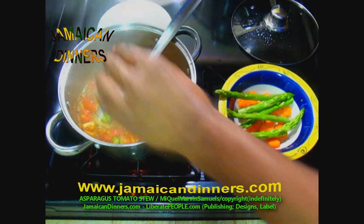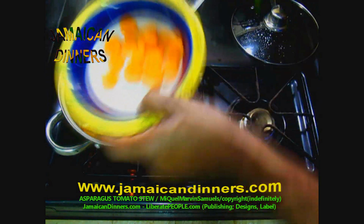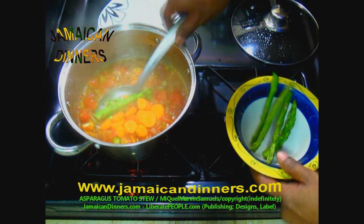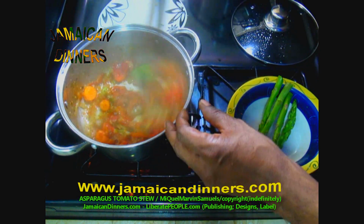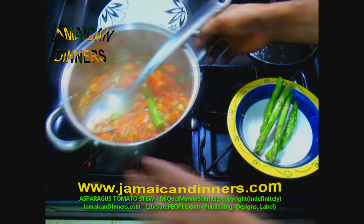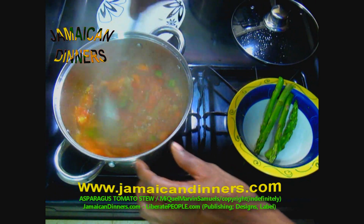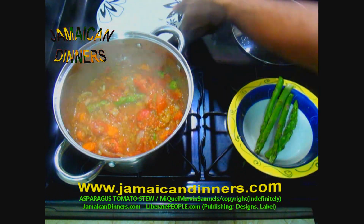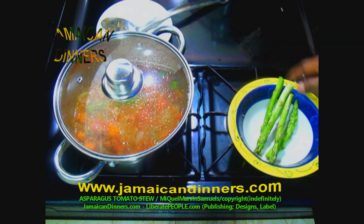Add your diced asparagus, your diced or sliced carrot wheels or carrot sticks. Once the stew starts sticking to the pot's bottom, that's a sign it's thick enough and it's ready. That's it, finished. So now you can add the asparagus if you so desire and allow it to steam a little bit. Cover the pan until serving.